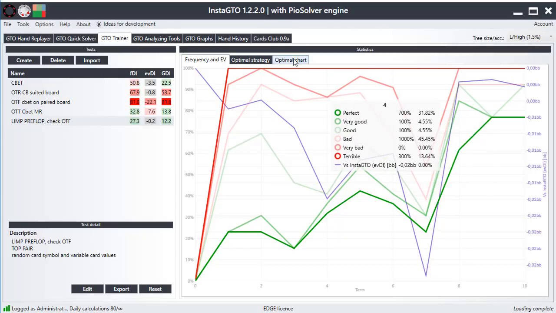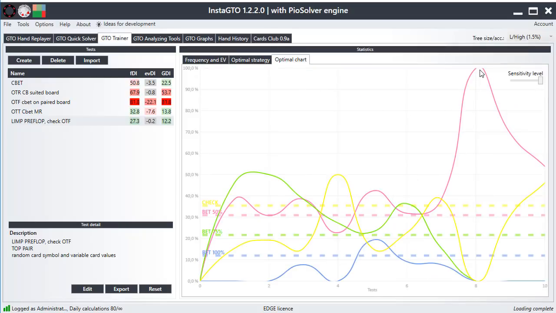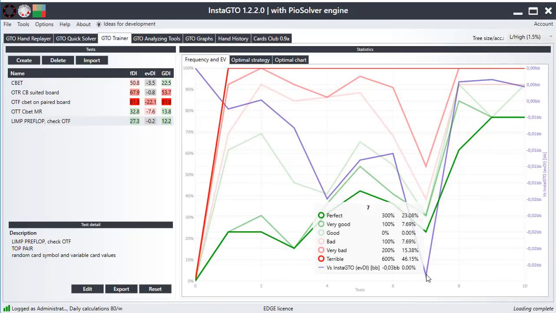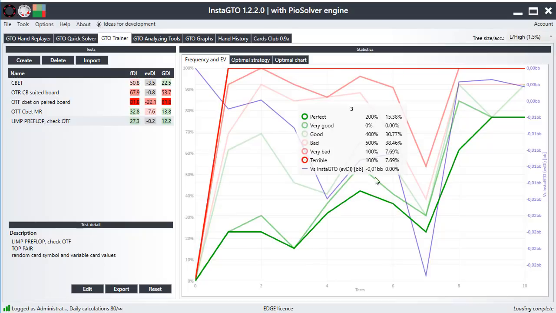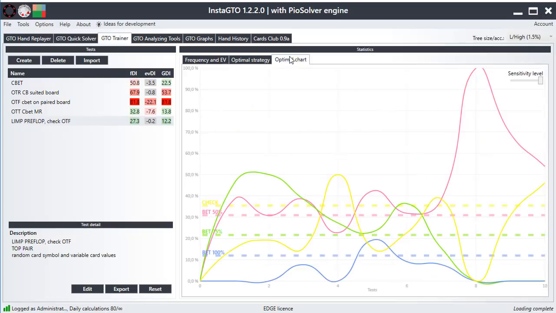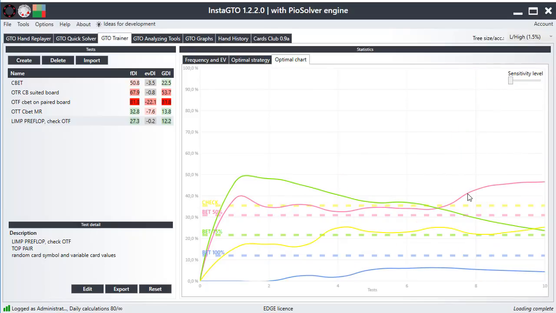Keep in mind, we don't always want to match our play perfectly with GTO. Against weaker fish, we should care less about frequency and go more for EV. But against regs, frequency becomes more important. And versus strong regs, we should try to match both EV and frequency of our lines.